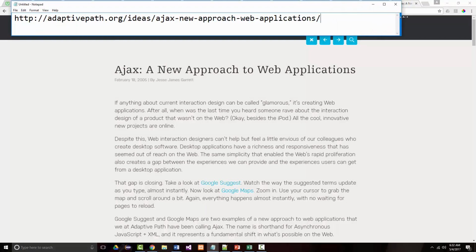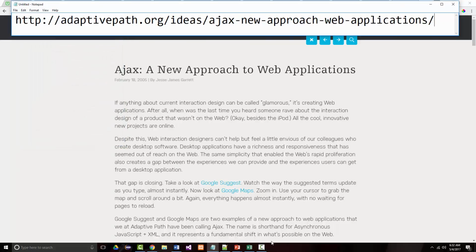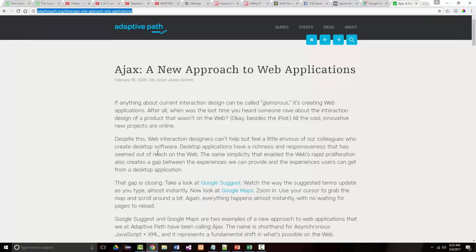So you can go out to this URL right here if you want to find out more: http://adaptivepath.org/ideas/ajax-new-approach-web-applications.